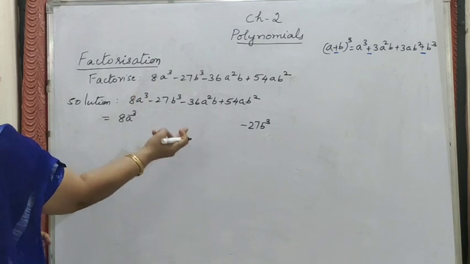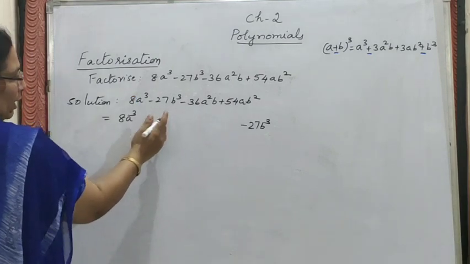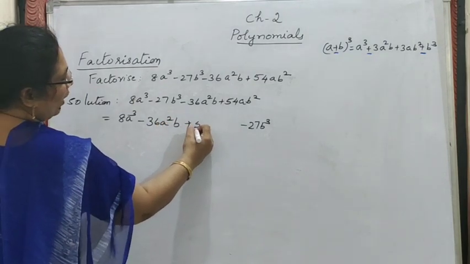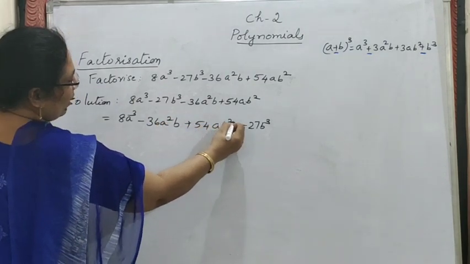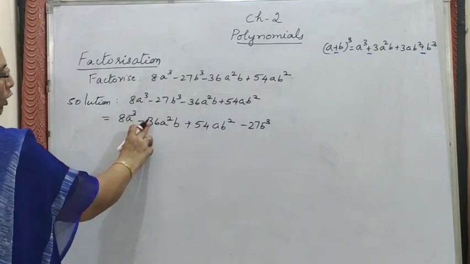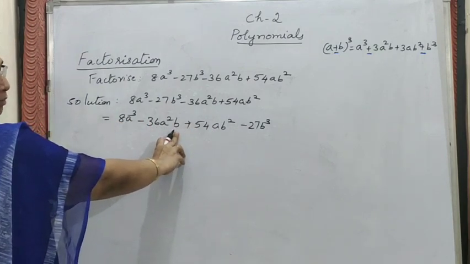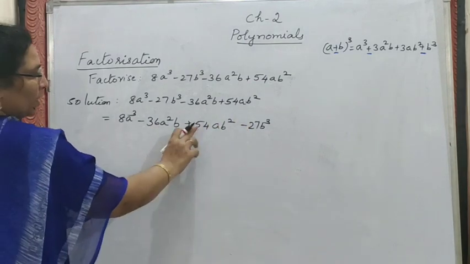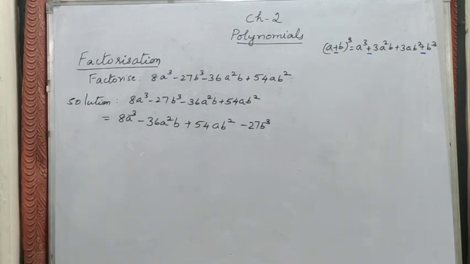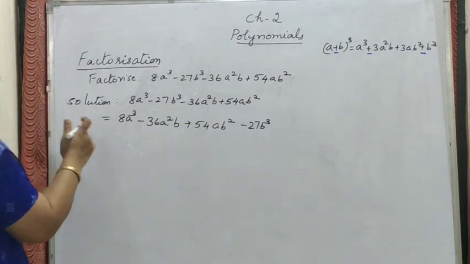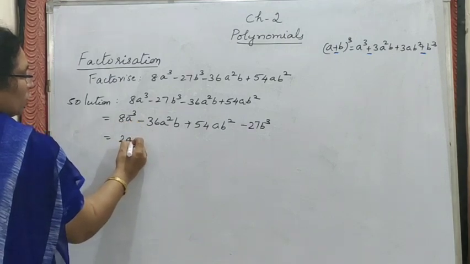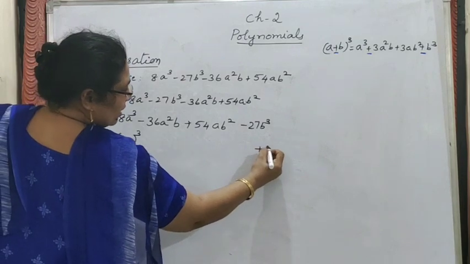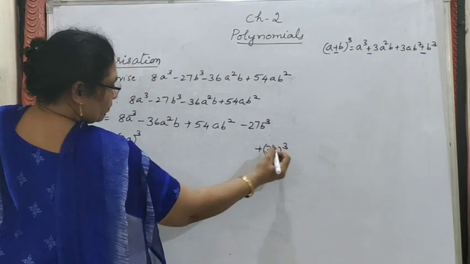Now the power of a, 2, should come, so which term should we take? Minus 36a square b. What is the next term? 54ab square. Again check the power of a: cube, square, a. From the second term onwards, b square, b cube. Now the signs plus, minus, everything is done. Now we should identify the cubical form of the first and the last term. So 8a cube can be written as 2a whole cube. I think now you already understood. You can move a little fast. So 3b whole cube. Right?